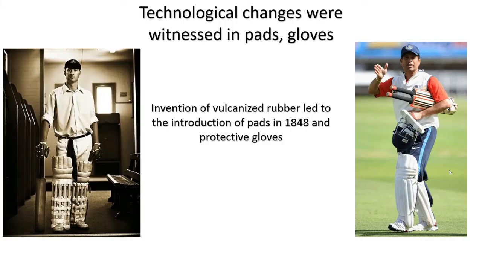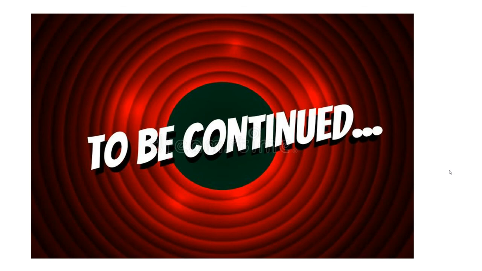Now let's come to the invention of protective equipment used by the batsman. You can see the changes from earlier cricket being played to more modern cricket. The equipment includes pads, gloves, and later helmets. Earlier there were no helmets, but in modern cricket it is compulsory for batsmen to wear a helmet, which is made of metal or synthetic lightweight materials. We can see there has been a lot of influence of technological change.